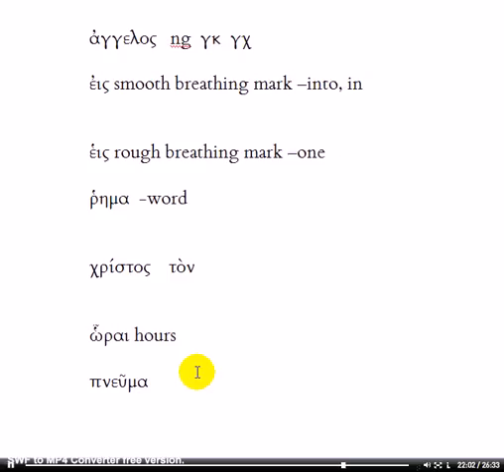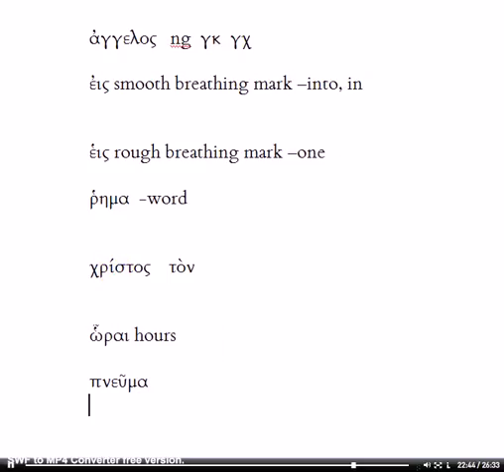In general, for most words, it makes very little difference whether you put a circumflex. In most cases, it's not even something I would get right 100% of the time. But just be aware that these are the possible accents that you could see. The circumflex has kind of a more rolling sound to it than the acute or the grave accent does. It's more like pneuma. But other than that, it doesn't mean anything significantly different in terms of the pronunciation from the much more common acute accent.